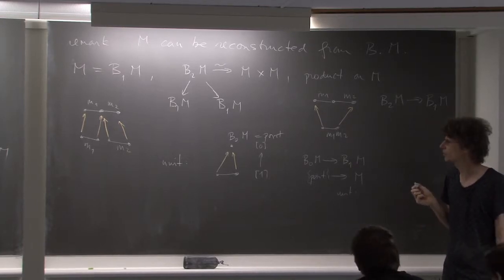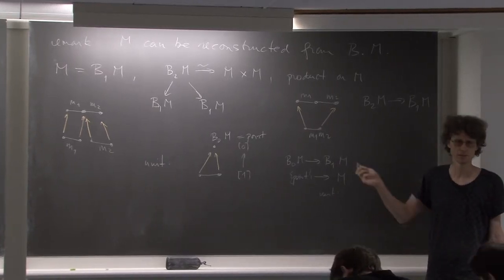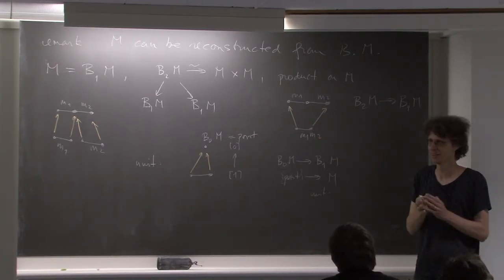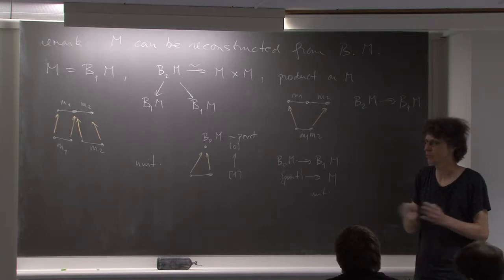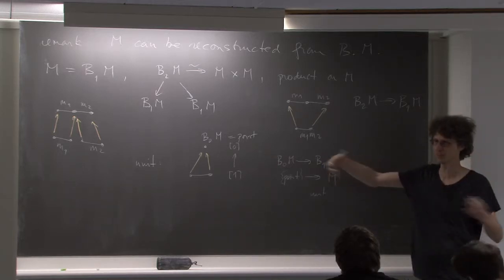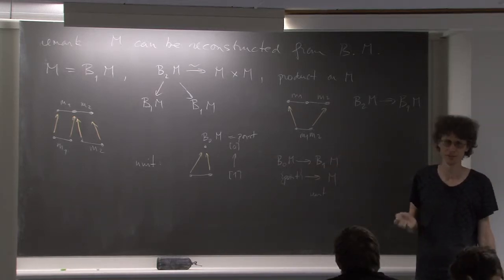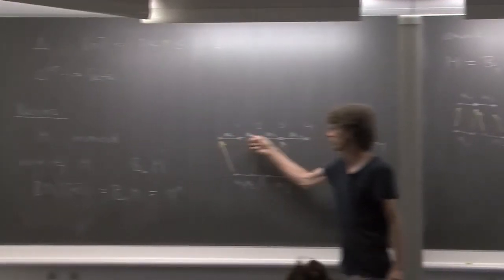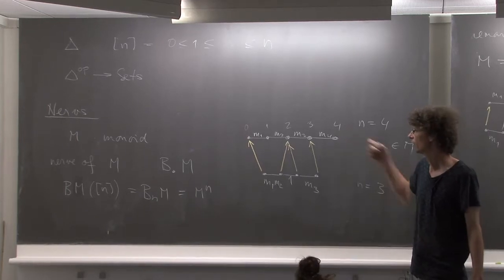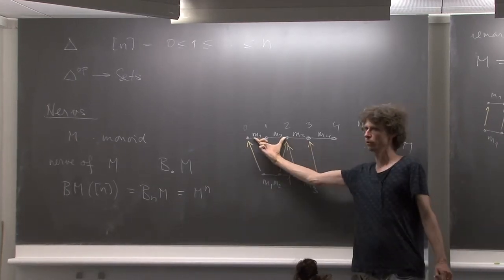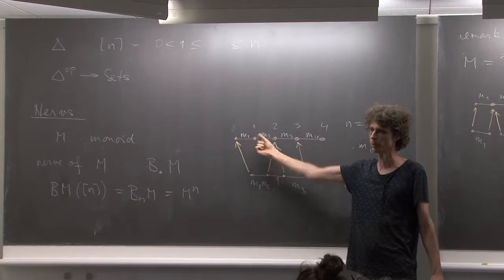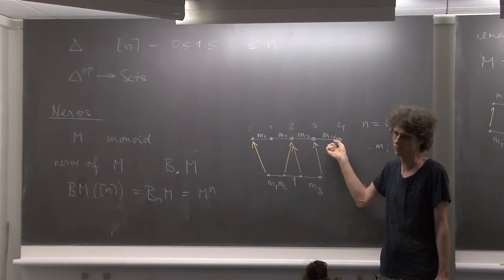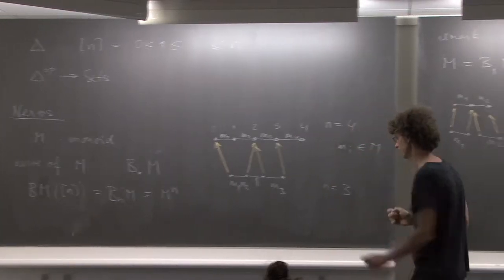Okay, so nothing surprising. One can simply say that this nerve is simply our monoid with all possible products already written down. You take a chain of elements of your monoid, and now decide which of them you're going to multiply. Sometimes you want to insert some unit, and maybe sometimes you want to delete some element. So it's something like this.